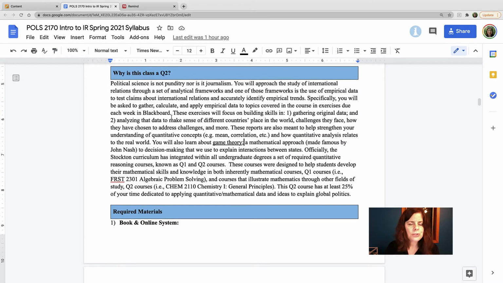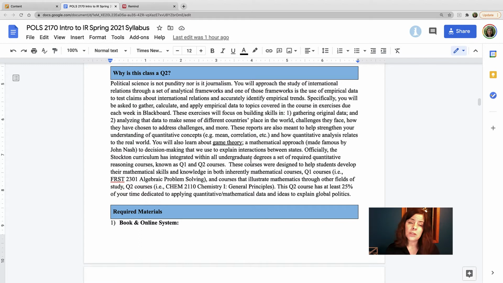And through the Q2, I really hope to convince you of the value of quantitative analysis and research methods to make sense of the world around us. Social scientists will typically use different types of methods to understand the world around us. Some of it involves quantitative data, which is numbers, and sometimes it includes qualitative data, which is not numbers. And that could mean observations of human behavior, speeches, letters, any kind of writing.